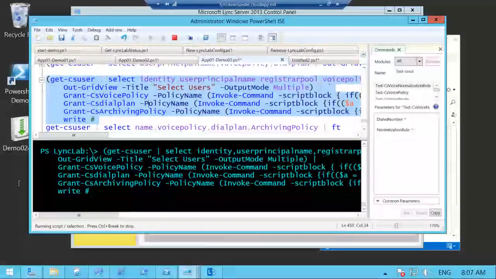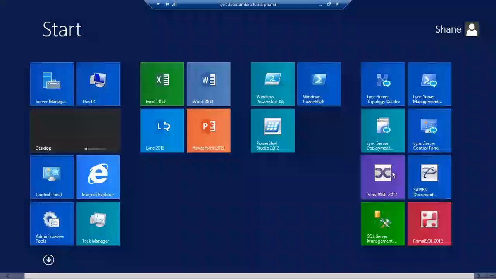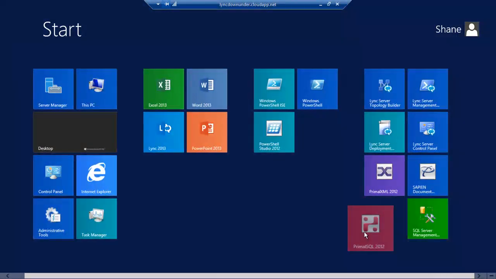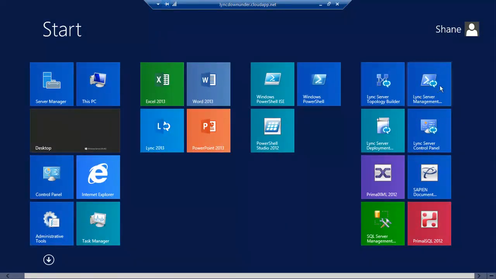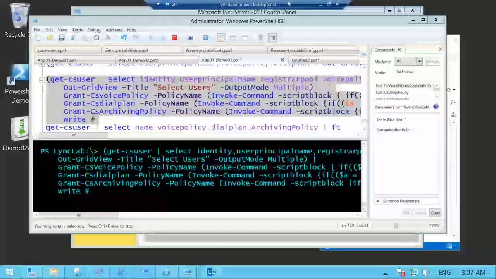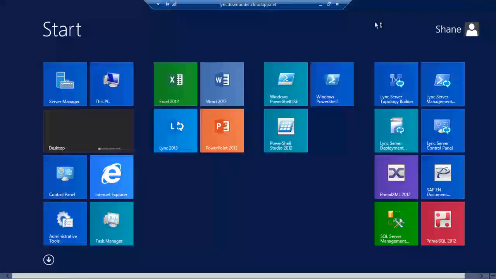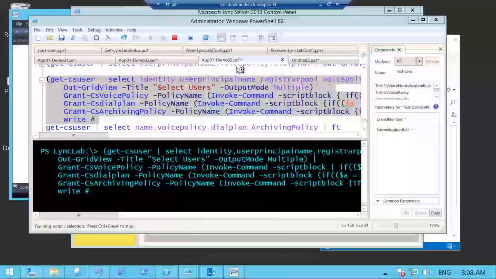So we take that and put that into something like Sapien, which I meant to run. It's the wrong one. What we can do with Sapien is create an exe.